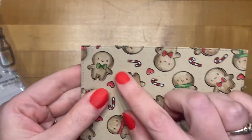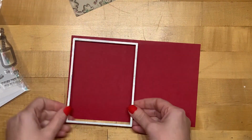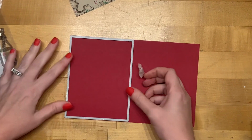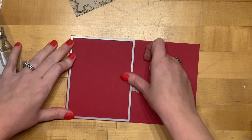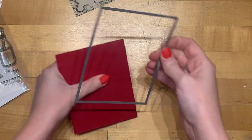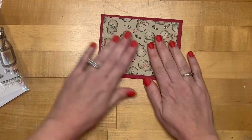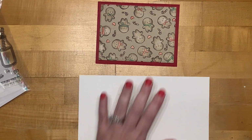Now that I have that panel all cut out, I am going to take my red cardstock here that I was going to use as my base. I ended up changing my mind and decided to use it as another bit of background for my card. And I'm going to use the largest die from that Stitch Dex die set, and I'm going to cut that one out as well. And then I'm going to use a white card base for the actual base of my card. And I like the way that this looks a lot better. It gives me a nice frame, and then I'll have a nice really thin frame for the white. And I really like the way that that turned out.